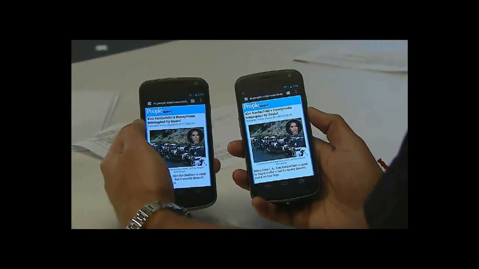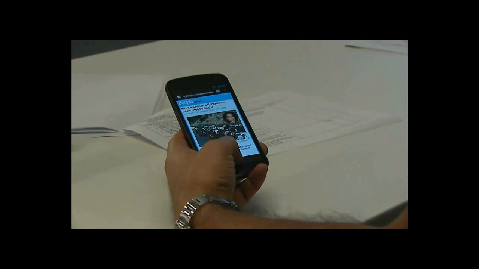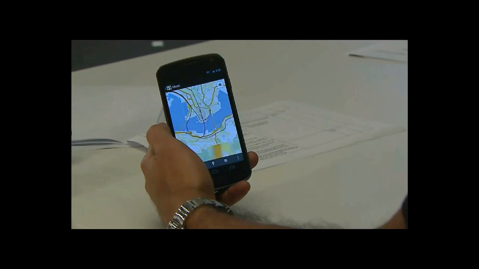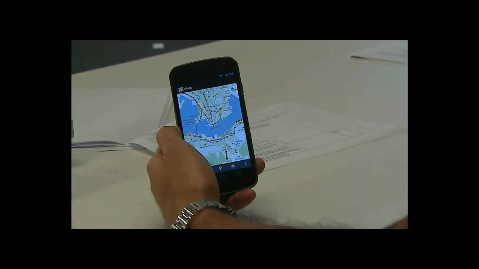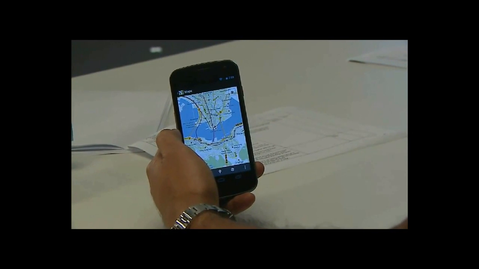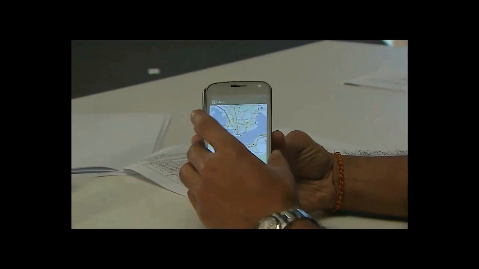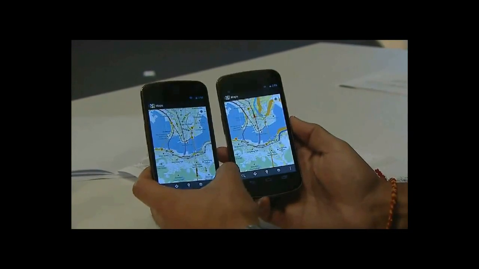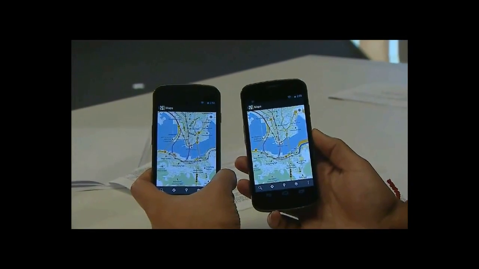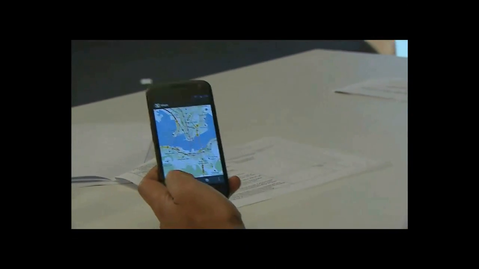It's not just web pages that it works with, it's a whole variety of things. So I think they're going to show us next, he's going to open up Google Maps. Again, you're showing somebody, look, this is where we're going. Your friend who happens to have the Google Nexus or another NFC compatible phone with Ice Cream Sandwich on it. You place them back to back. You tap the screen and watch how quickly the map is on the other phone. It's there already.